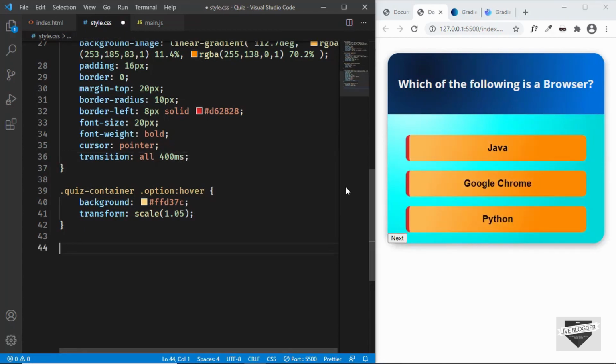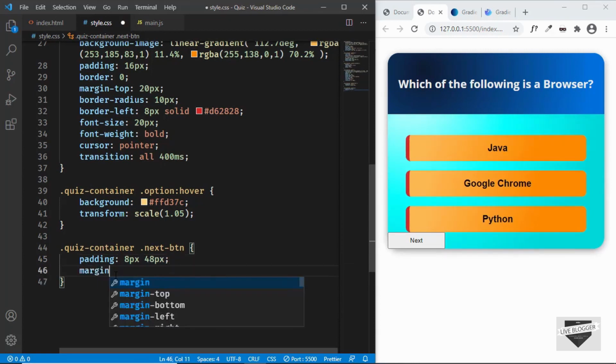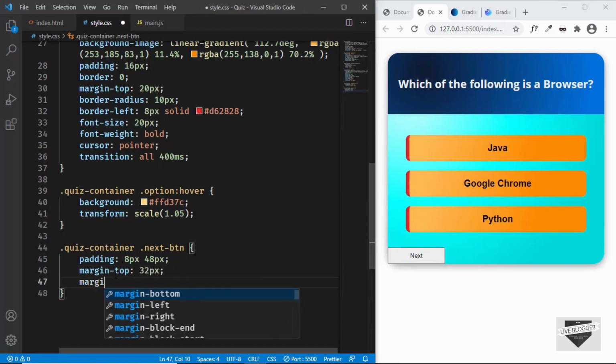Now the last thing to style is the next button. So let's type quiz container next btn, and we'll set a padding of 8 pixels top and bottom, and 48 pixels left and right, and margin top of 32 pixels, and margin bottom of 20 pixels.